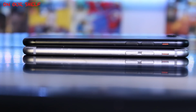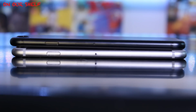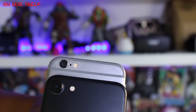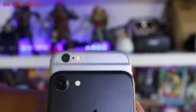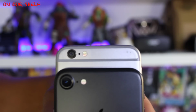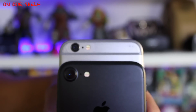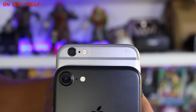On the left side, volume controls and mute switch. Up top, nice and clean. Right side, sleep wake button and SIM card tray. On the back of the phone, we have a 12 megapixel camera with a f1.8 aperture. It records at up to 4K video at 30 frames per second. This time around, the body of the phone kind of molds around the camera lens, so it gives it a slightly cleaner look, but the lens still bulges out. In the middle, a microphone, and to the right of that, a quad LED True Tone flash.